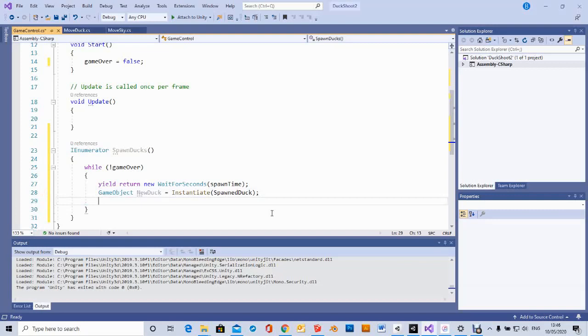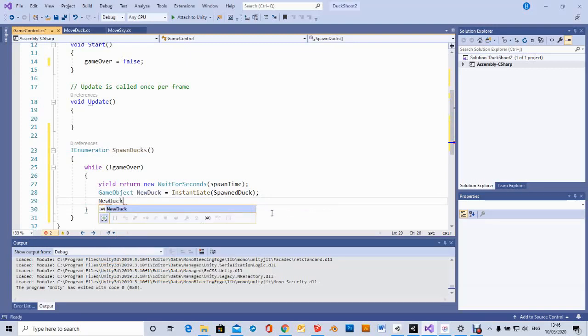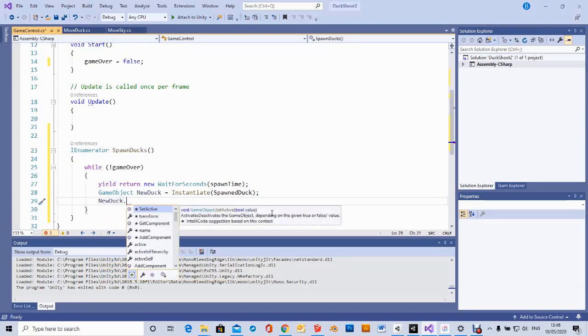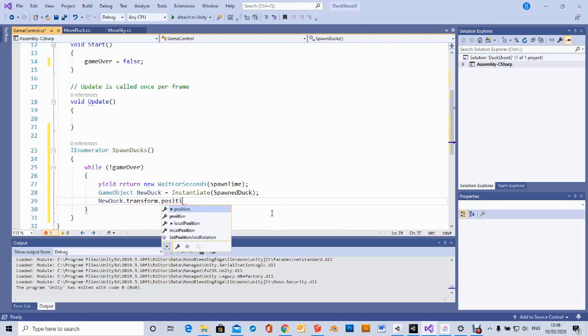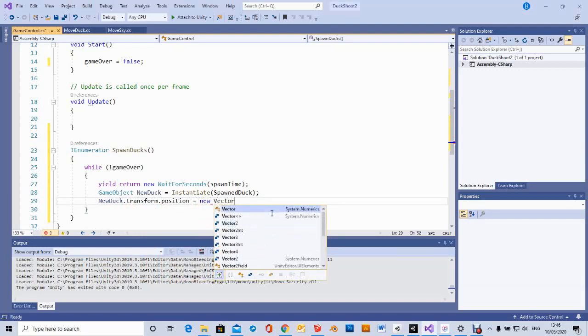So new duck dot transform dot position equals new vector 3.